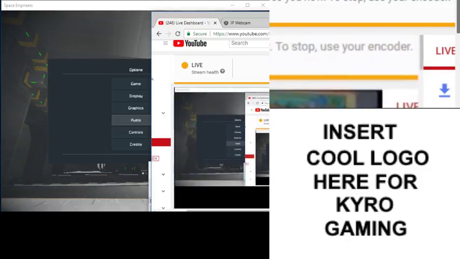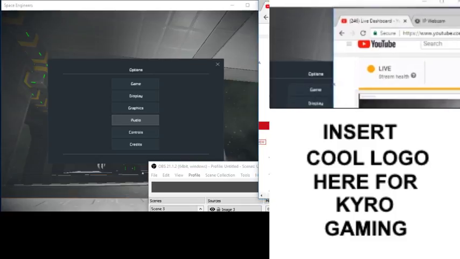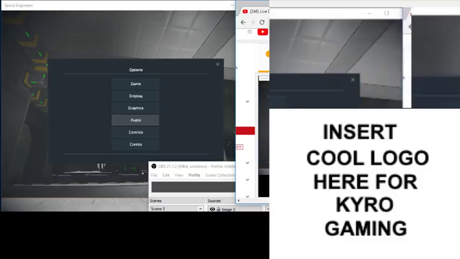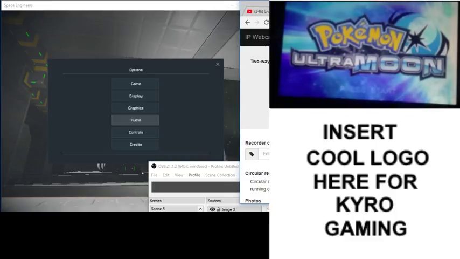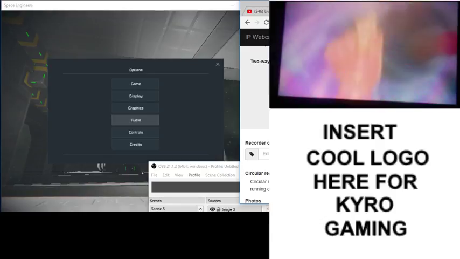Once I move this back, and then click that, and then click back. Let's see if that did anything. So we click over. Hold up. I think it's working. I'll just focus on Space Engineers.